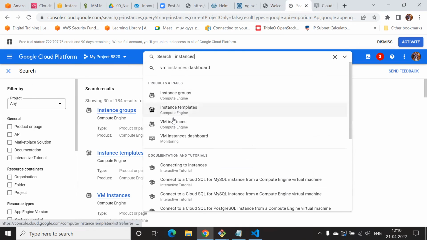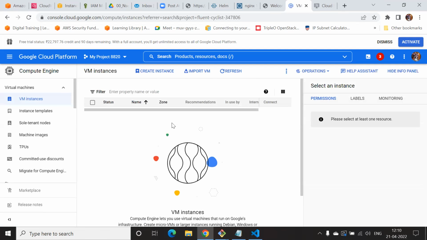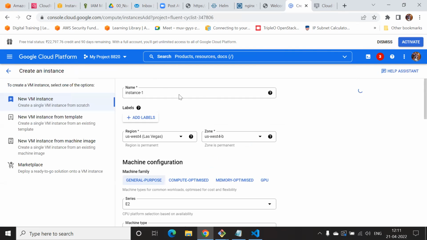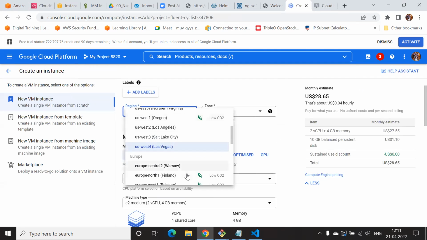Should I go to this VM instance? Yes, VM instances. Create instance. Choose any region, maybe South.